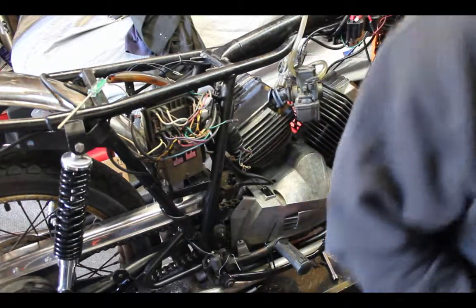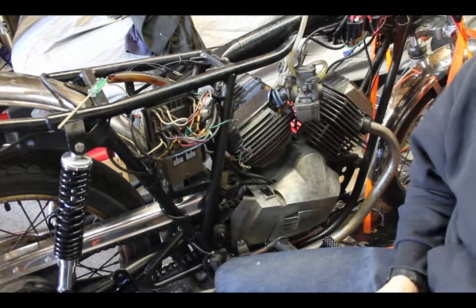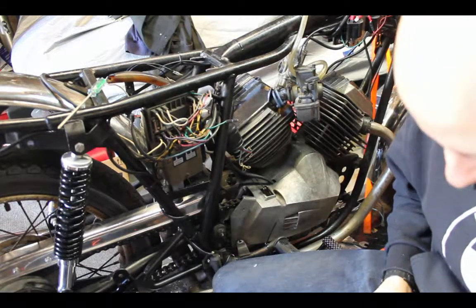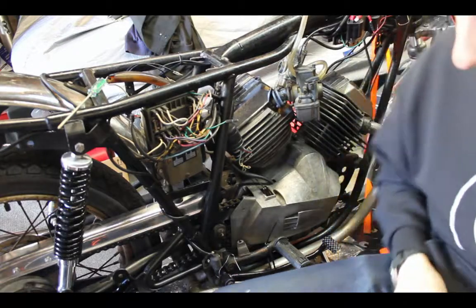Talking about those big blue and red ones, Harbor Freight's. Well, in this case, I don't have any male spade connectors, so I have to use one.